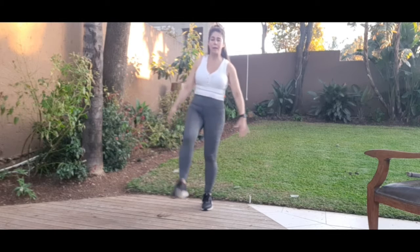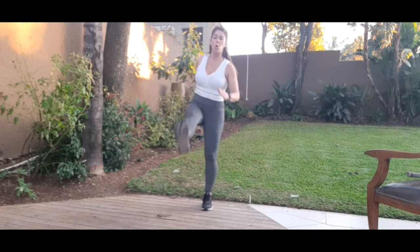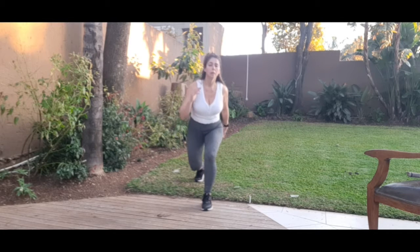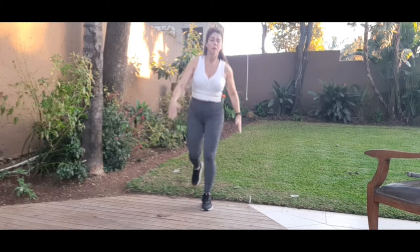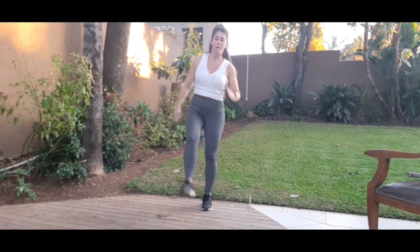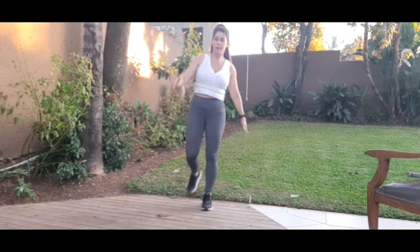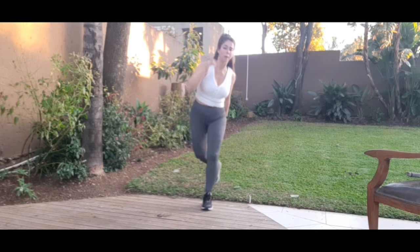Straight leg. One, two. This is that part where it just starts burning, right? Four. Smile and breathe. Five through 15. Smile and breathe. 16, 17, 18, 19, 20, 21. Kick it across. One.